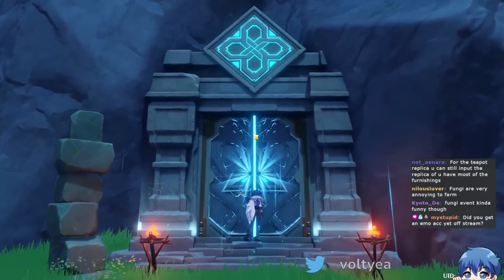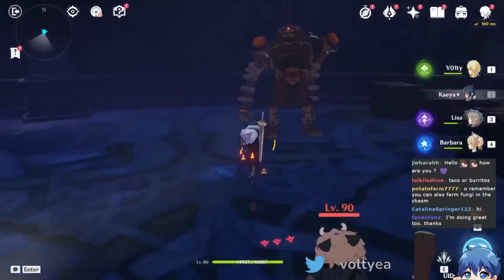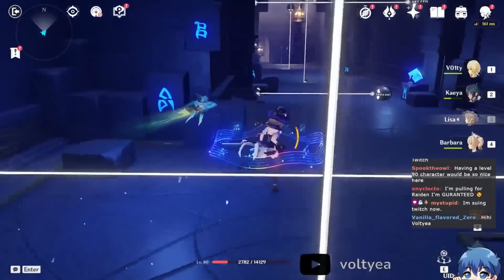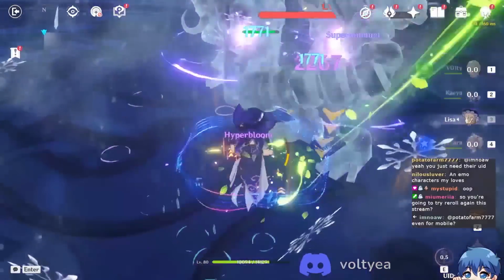So with the Ascension quest, we brought our usual Hyper Bloom team comp plus Kaya to challenge the domain. The enemies inside the domain were all level 90, while my party members were hovering from level 70 to 80, so it's definitely a challenge for us. The first part with the Ruin Hunter was alright. We froze the enemies and used Hyper Bloom to chip away its damage.